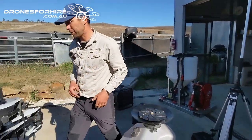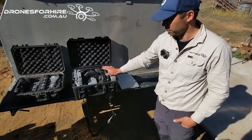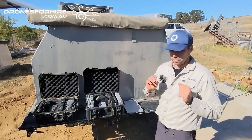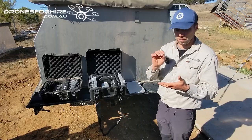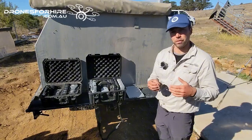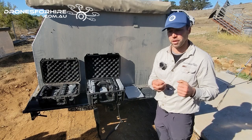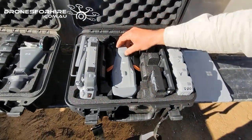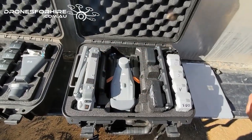Let's have a look at the mapping drones. This is the M4E — what I would recommend if you're looking into mapping. It allows you to go out into the field, take a whole lot of images, stitch them together into an orthomosaic, then on the computer you can pick out your target species, plan your spray mission, and in the most advanced version create a three-dimensional flight path targeting specific areas. That makes spray missions really automated and very accurate — down to 10mm accuracy. You'll note the RTK receiver on top, and it comes with a larger remote control.